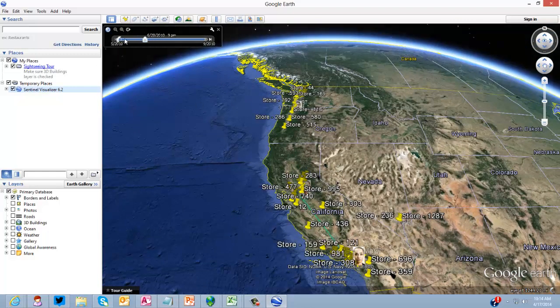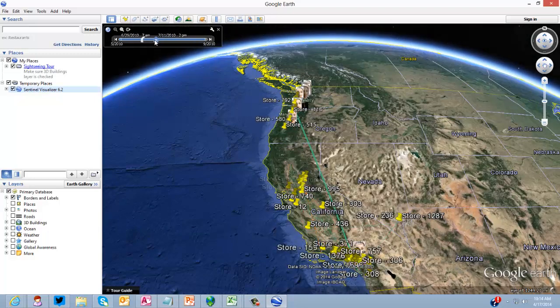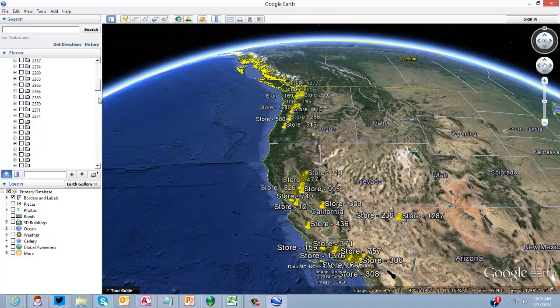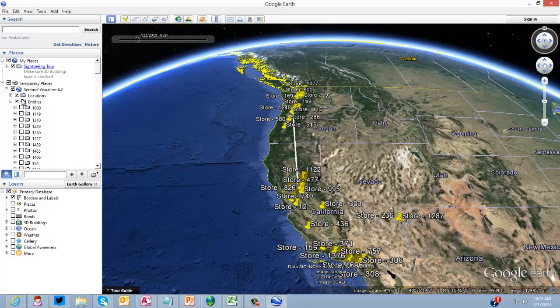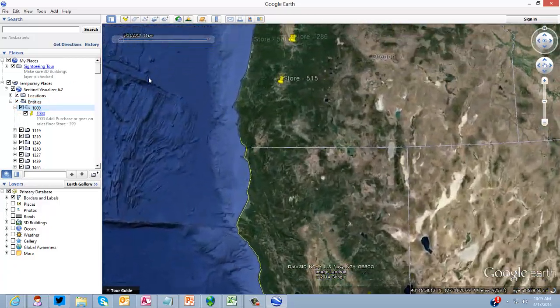And because our transactions were date-stamped, also time-stamped, but more specifically date-stamped, we can see how the suspects travel from store to store over time using our time range tool in Google Earth. I could even focus in on a particular suspect if I wanted to see how just one person was traveling from store to store. Maybe I'm trying to predict their next step. Maybe I'm making a presentation in court and I want to visually show how the person goes from store to store. I can also drill down into a specific location.